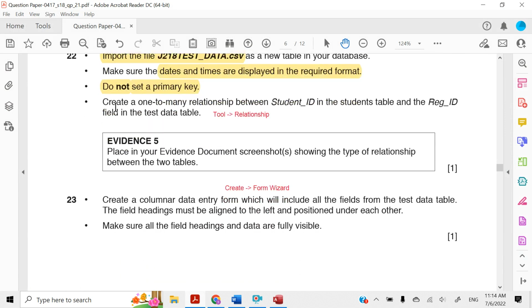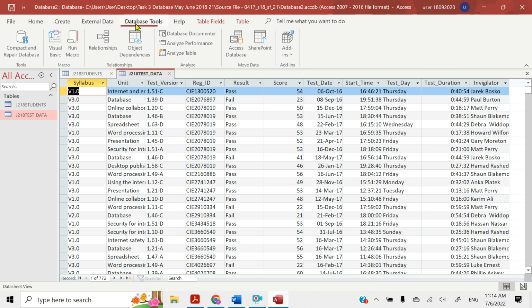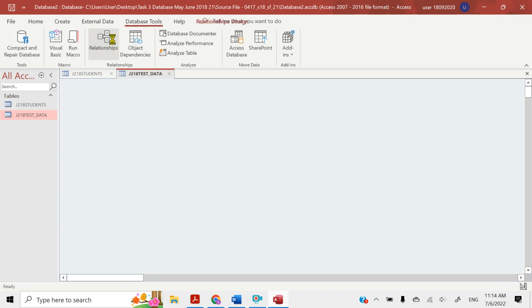You have to create a one-to-many relationship between the student ID in the student table and REG ID in the test table. So how to do this? You have to go to database tools and choose relationship.